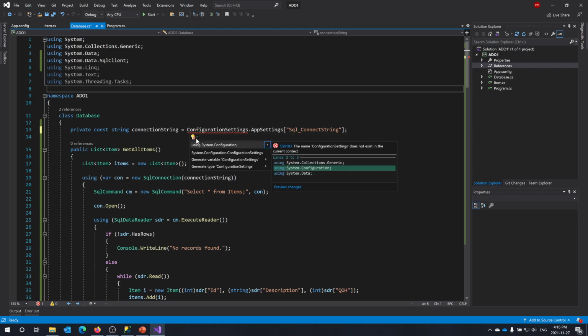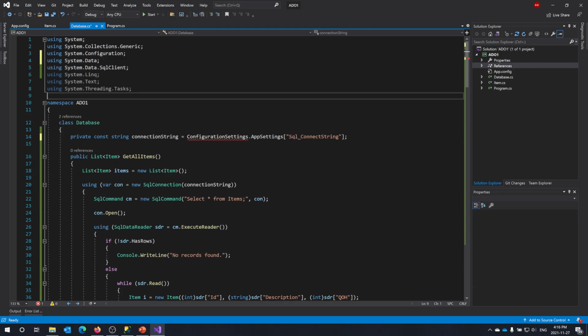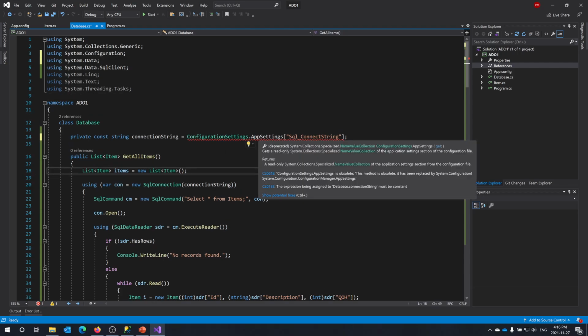Let's see. Using system configuration dot app settings. What's the problem now? It has been replaced by system.configuration.